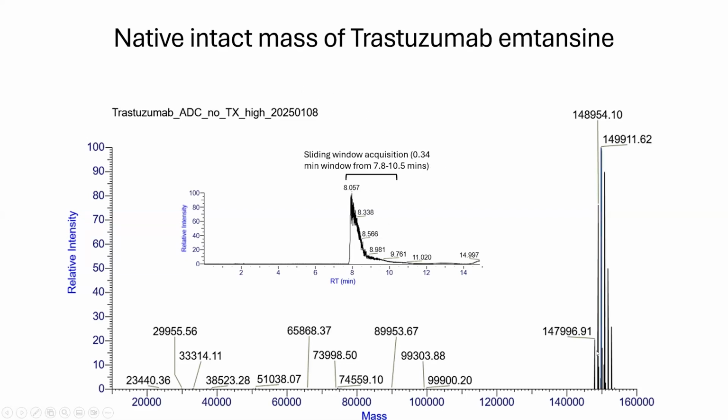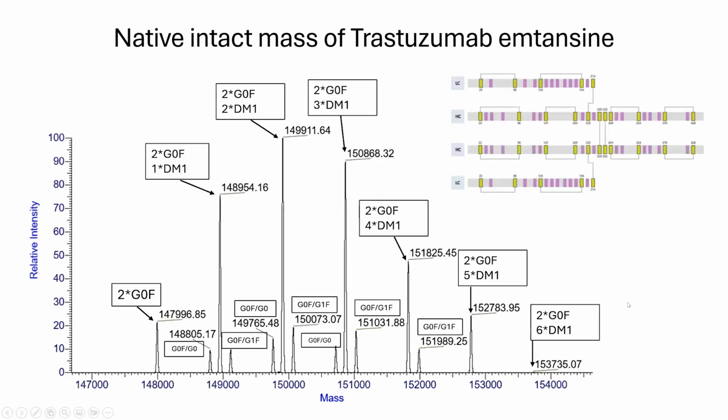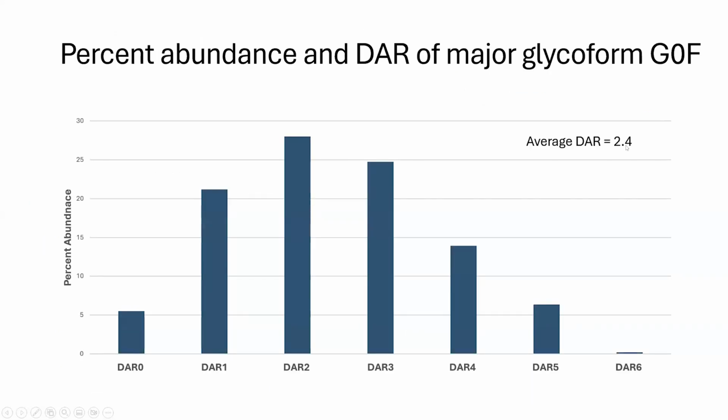So again, here's the chromatogram and the peaks that were deconvoluted in that range. And as you can see, we have a number of glycoforms in this case. Obviously, we haven't removed the glycans, but in fact, the products that have 2 or 3 conjugates are in much higher abundance compared to the deglycosylated sample that we prepared previously. And actually, we calculate this average DAR to be 2.4, so more than twice that of the deglycosylated sample.